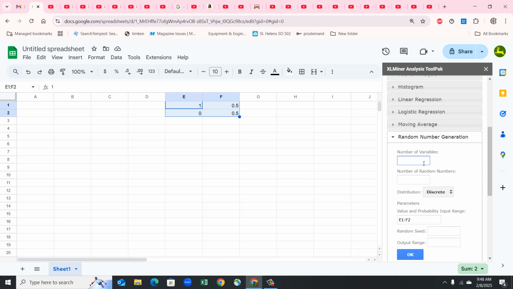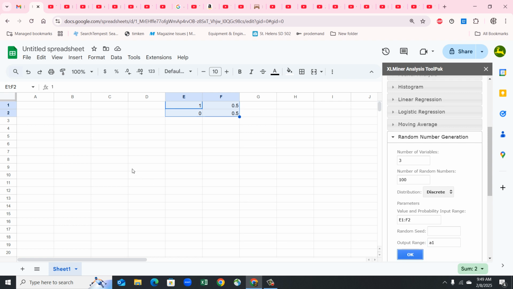So let's say I want three columns of data and 100 in each column. And then I can put the output range. If I just click in this A, oh, damn it! See what I just did? See how they were highlighted? They're the ones that showed up. You get it, okay?